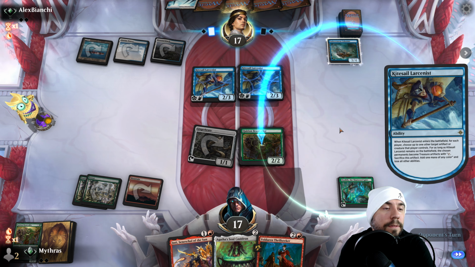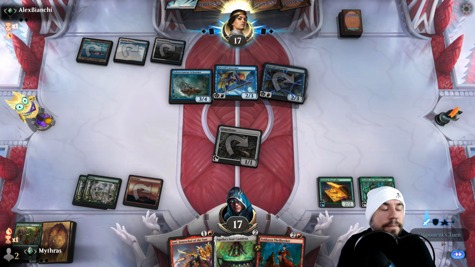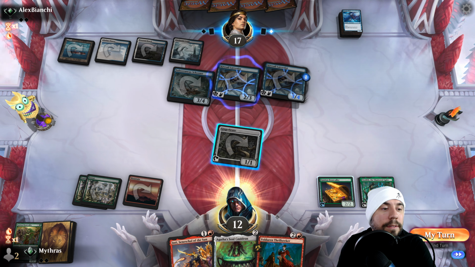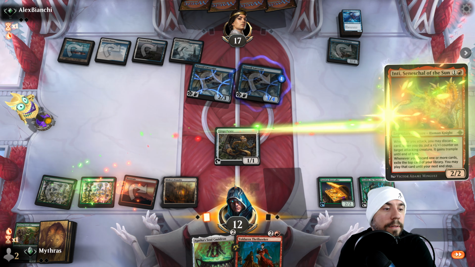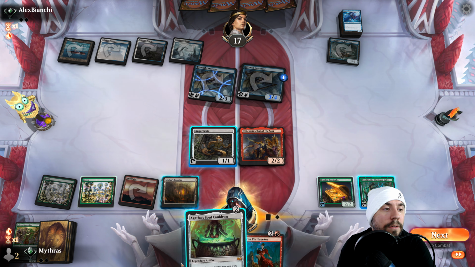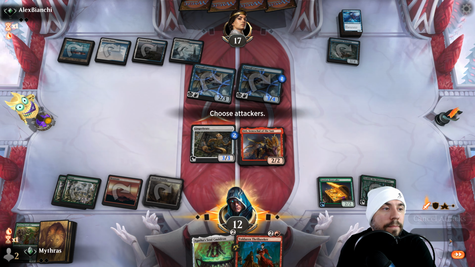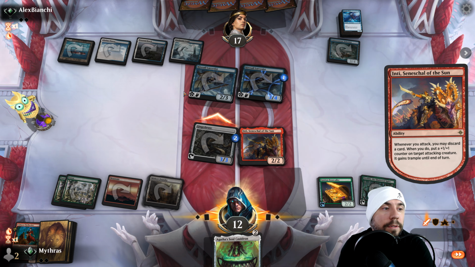Ooh. Oh, we got our second land. That hurts a little bit. And another land. There we go. Do this. Let's pitch this one for now. Thrill Seeker gives us a good alternative though. That's okay.